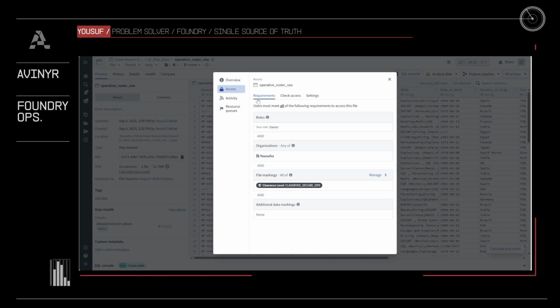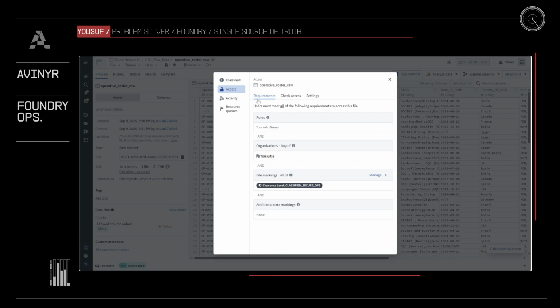So we have built our policy perimeter, but data does not sit idle. It moves through pipelines. And in our next episode, we're going to explore how this marking behaves as the data undergoes transformation, demonstrating how security lineage automatically propagates downstream to prevent data laundering.